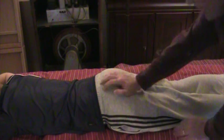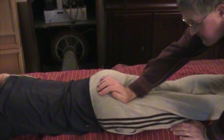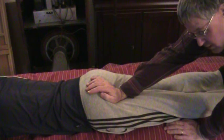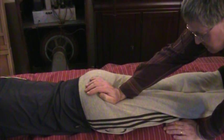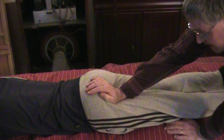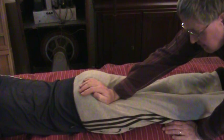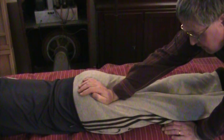Okay, I'm going to show you a superior spring test on the left. I can take up the slack, and I'm maintaining this. I've taken the slack out of the structure, and I'm pushing with between 15 and 20 pounds of force. I'm not going to let go of the slack, but I'm going to repeatedly spring him, and you can see the body accept that force, and it bounces back. And now I'm going to let go.